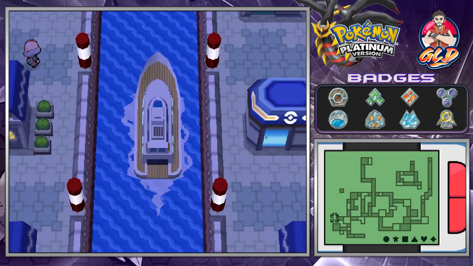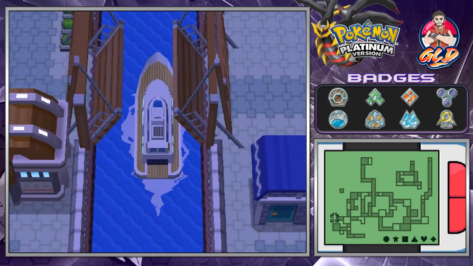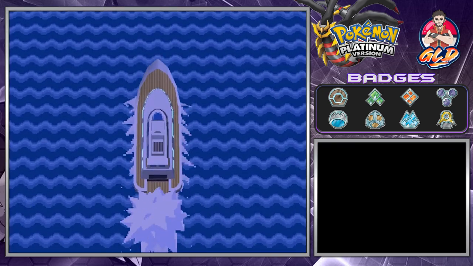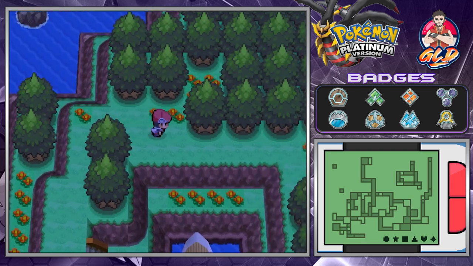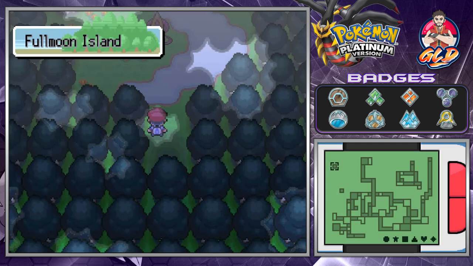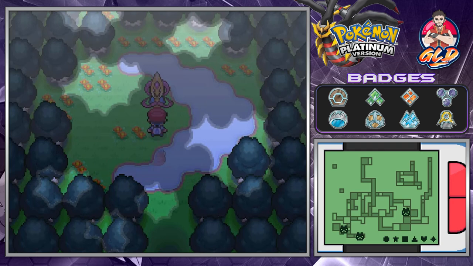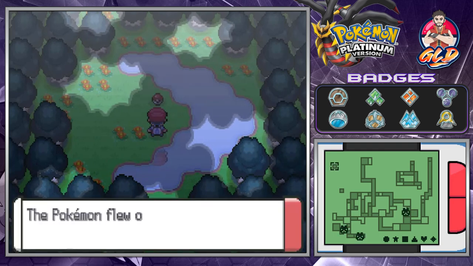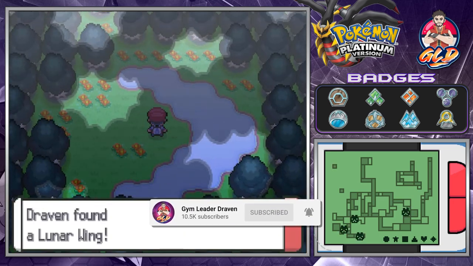So that is pretty much what's going to happen right now, guys. We're going into Full Moon Island because two things happen here. One, you're going to find Cresselia as a roaming Pokémon, but you're also going to get yourself a Lunar Wing. This also triggers the Darkrai event. As you can see, here is Full Moon Island, and all you need to do now is go straight into this little forest area, and from here, you're going to find Cresselia. Talk to Cresselia, bam. It's going to disappear, but it's going to leave you a nice gift. The Pokémon flew off somewhere, there is something sparkling where the Pokémon once was, and that is the Lunar Wing.